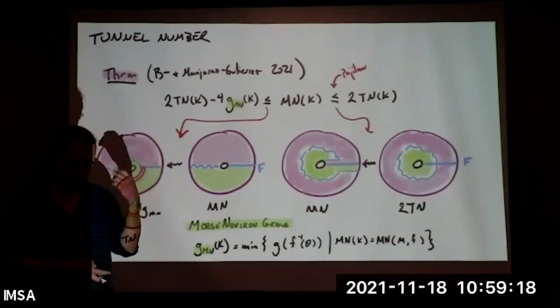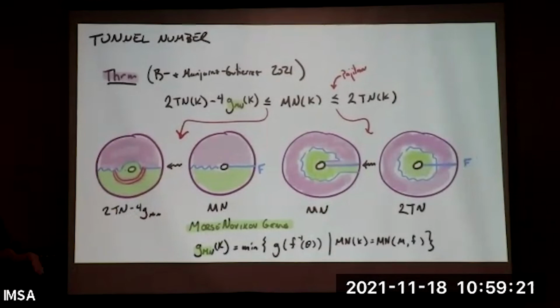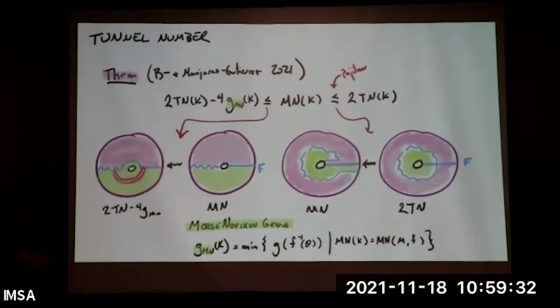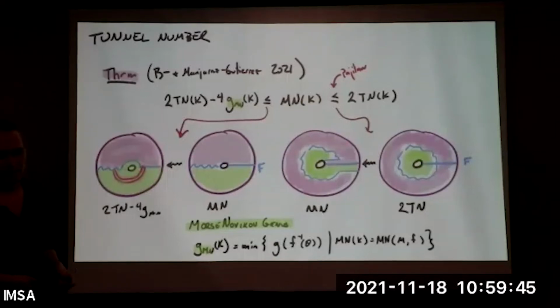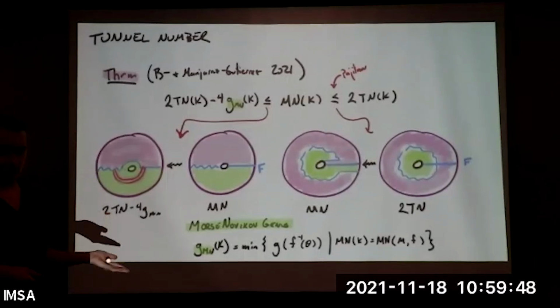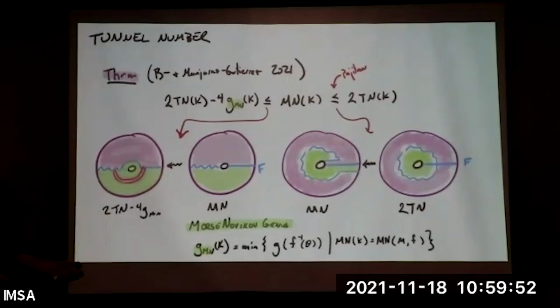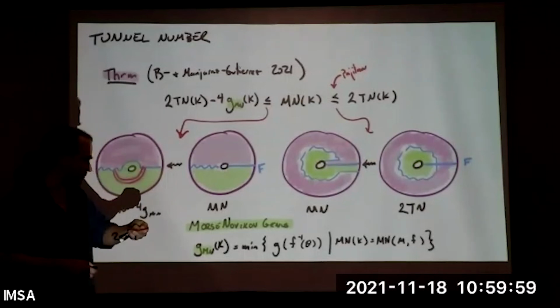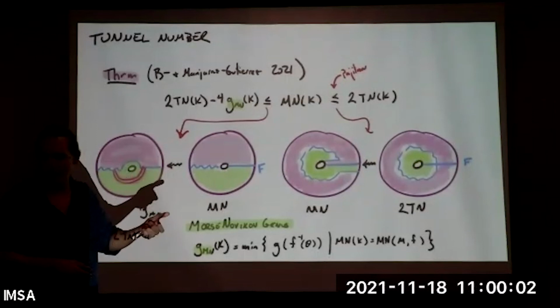But there are knots with incompressible cycle surfaces which are not minimal genus. So one strategy is to say, can I understand all of the minimal genus cycle surfaces? Can I understand all of the incompressible cycle surfaces? Sometimes you can show that there's only one, maybe only two, maybe several, and you can still do some other tricks to calculate. This is something we're looking at. One way of approaching this problem is looking at the Kakimizu complex, which has the minimal genus complex and the incompressible complex, where a vertex corresponds to a cycle surface, and you draw an edge or make a higher simplex when you have each of these cycle surfaces.